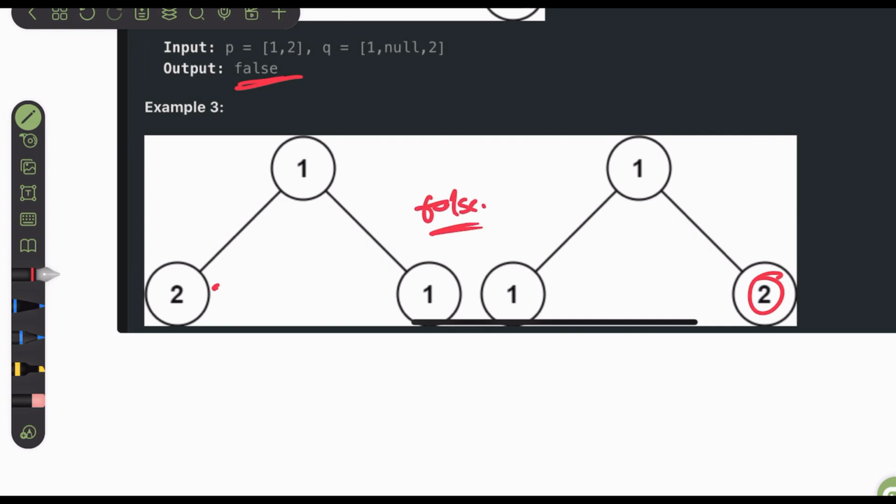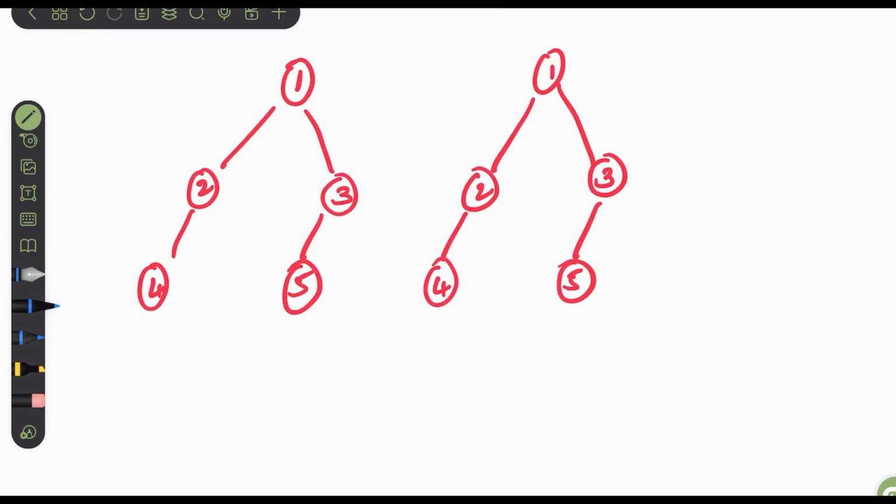This is a very easy problem as long as you understand how to traverse through a binary tree using a BFS or a DFS approach. So let's quickly switch to the whiteboard and discuss how we can solve this problem. We could either use a DFS approach or a BFS approach to solve this problem. Both of them will be efficient, but today we'll use the BFS approach, or breadth first search approach. We'll use two pointers.